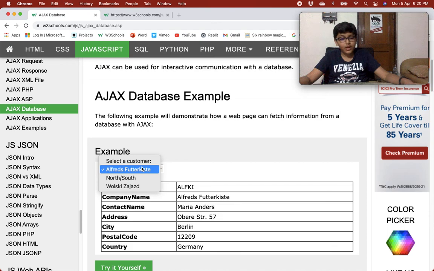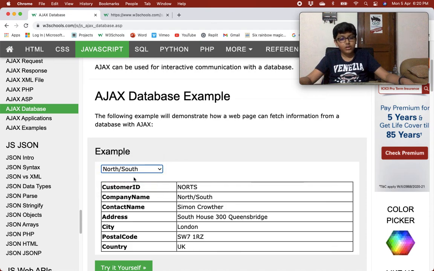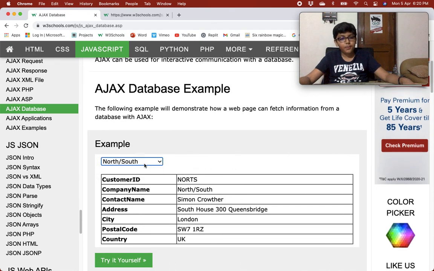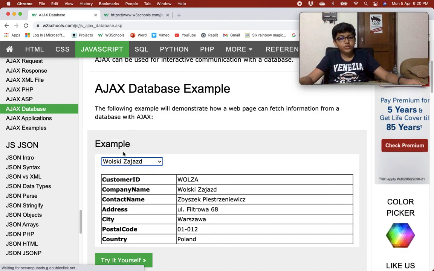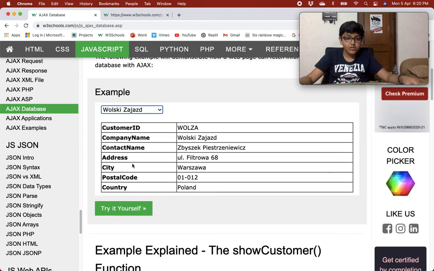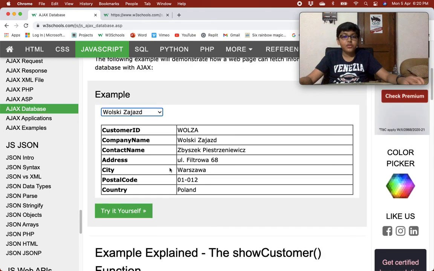Quite a funny name. If you select North/South, everything about North/South would come. And if you select Wolski Zajazd, then everything about Wolski Zajazd would come. So all this information is coming from a database.